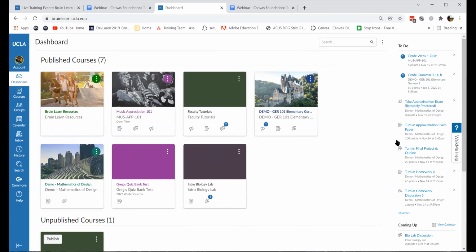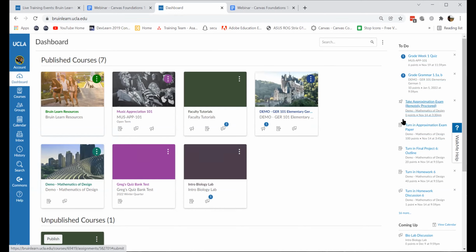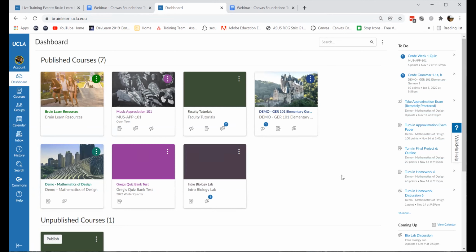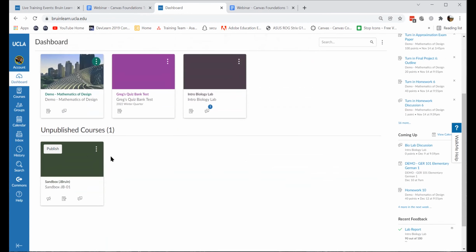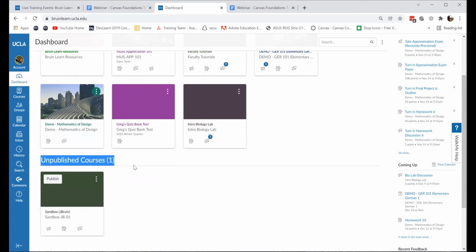If there's an assignment that you need to take as a TA or as a student, you're going to see little icons that tell you what kind of assignment it is. In the middle, you're going to see the published and unpublished courses. If you have migrated courses, they're going to show up under unpublished courses down here. You're also going to see a sandbox in your dashboard the first time you log in.